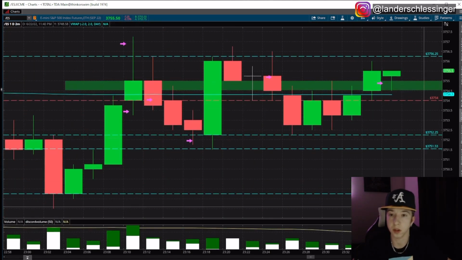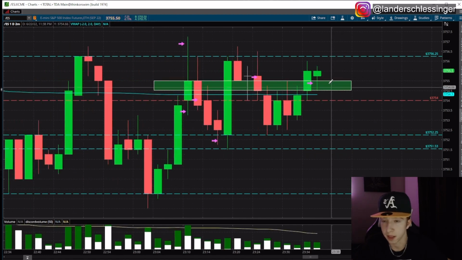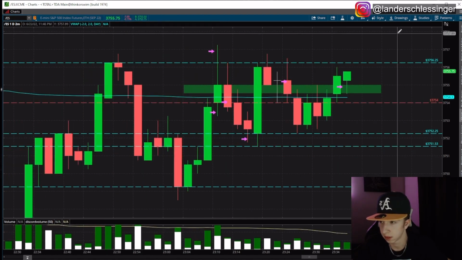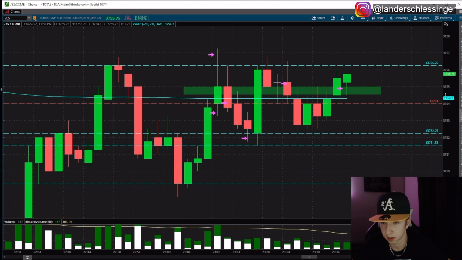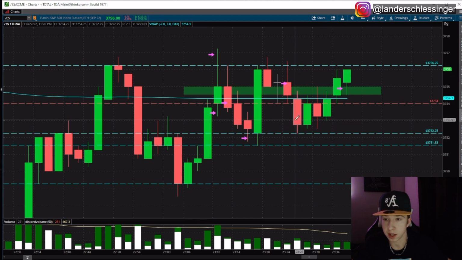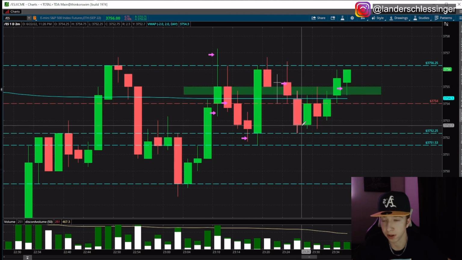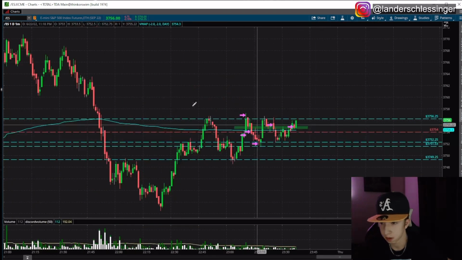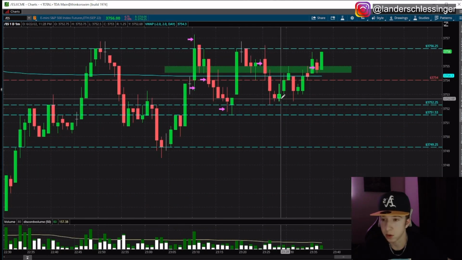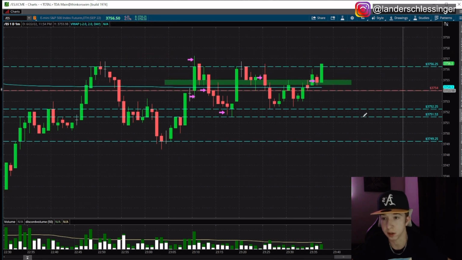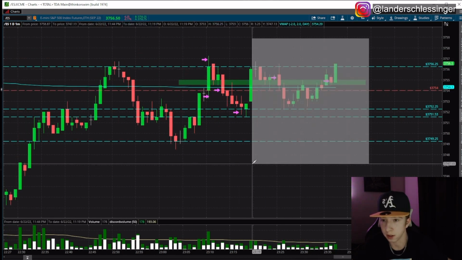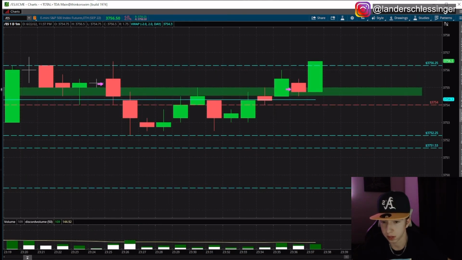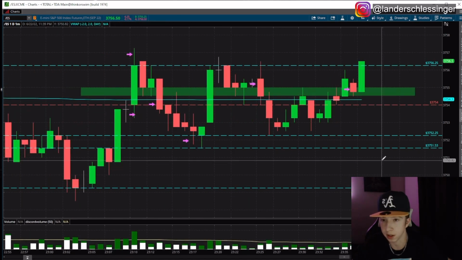Oh, that looks so good. That looks amazing. I probably should have took it down here, but I just didn't like how aggressive that was to the downside. This was just too aggressive for me to play the reversal right there. So, look at that. Look at that push right there. Will we get that new break, though?